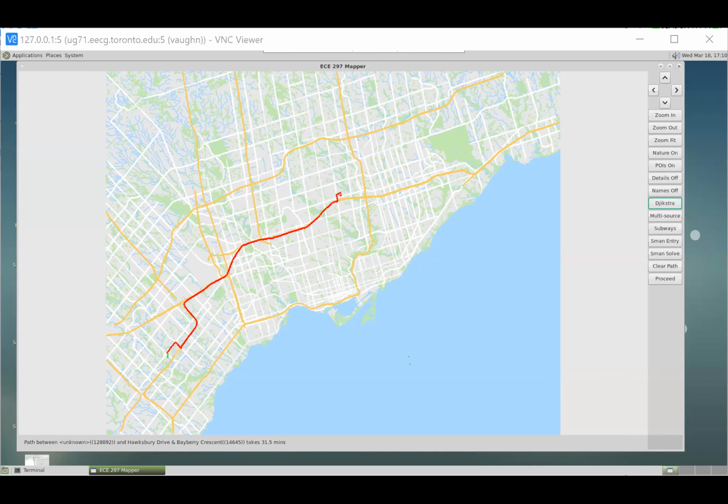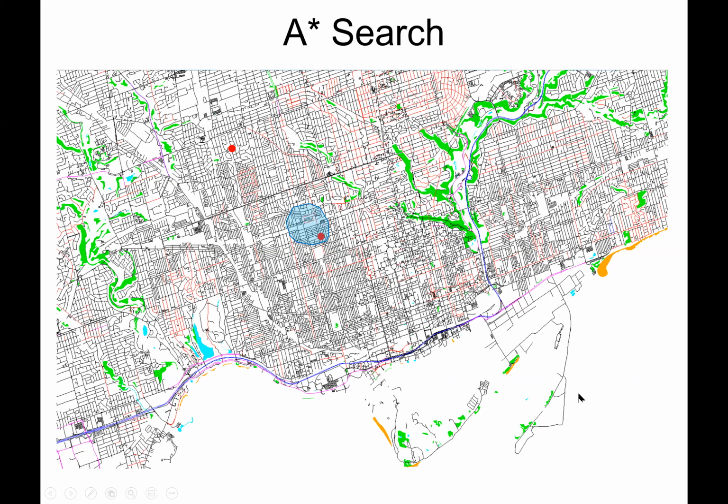Okay, let's get going. Abid, can you see the A-star search screen right now? It's basically a slide that says A-star search at the top. No, I'm still seeing the VNC session. Okay, let's see, new share then. That's useful to know. Okay, do you see it now?